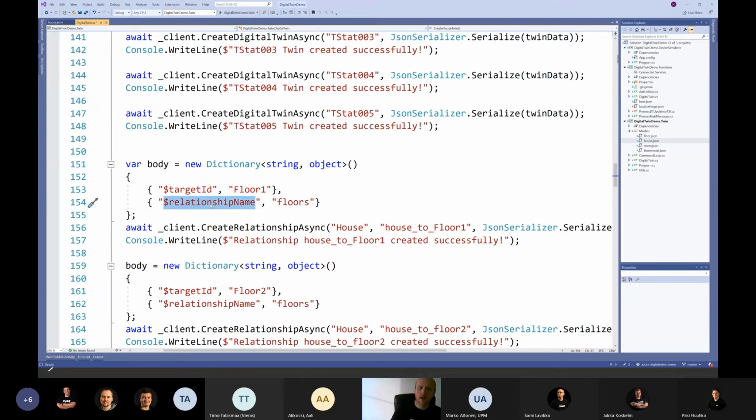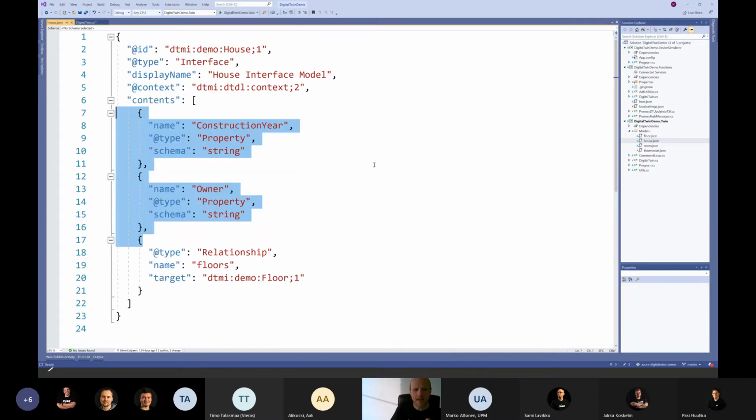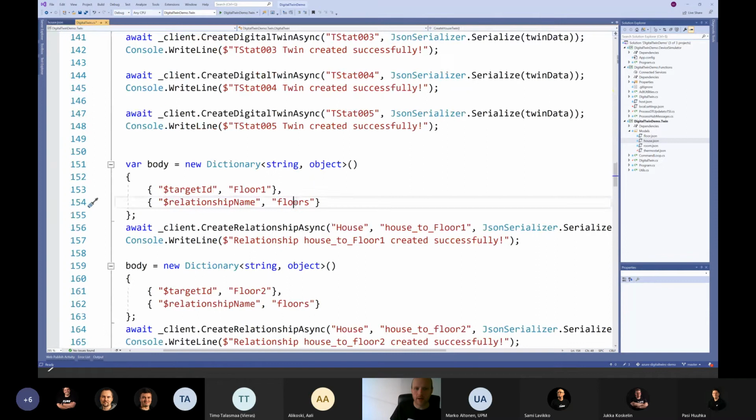Then you need to give the relationship name. The relationship name, if you remember well, our house had a relationship with relationship name floors, and that is coming back here.